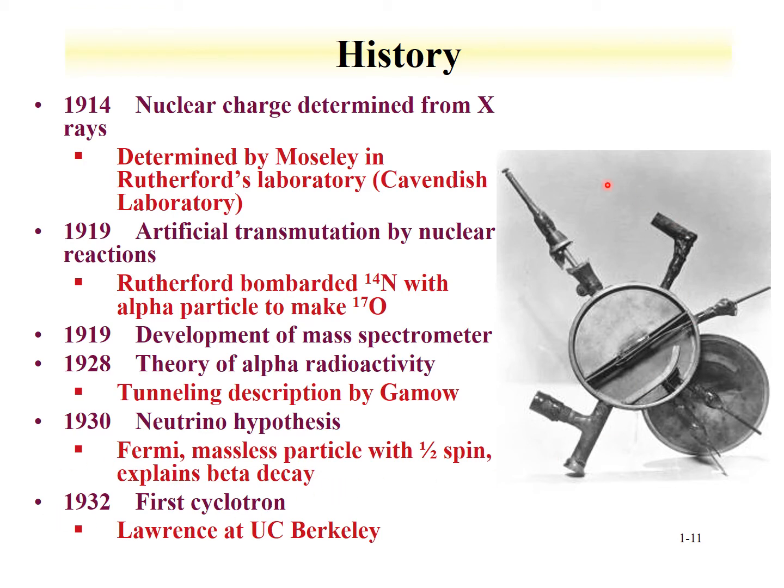1932, the first cyclotron, which is shown here, which you could hold in your hand, was made by Ernest Lawrence at UC Berkeley. As a graduate of the UC Berkeley radiochemistry program, I can tell you there's a plaque at the chemistry building on campus at UC Berkeley that describes the radiation lab where these experiments were performed.